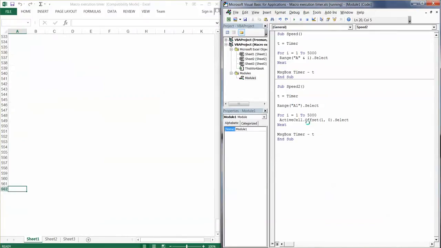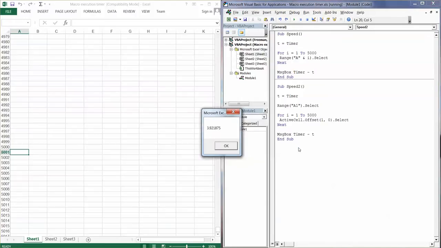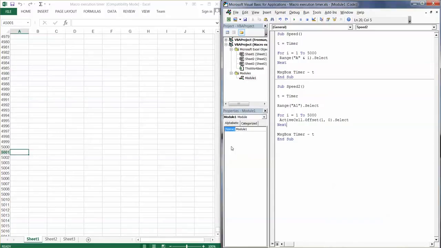And so again, this is a simple example. I wouldn't expect much difference at all, if any really. See very, very slight variations between each time. So we don't see much difference here. I wouldn't necessarily be able to definitively say the ActiveCell offset is much more efficient than this Range and Select. In a larger block of code, there definitely would be opportunities to improve and fine-tune that. So this is where this will come in handy.